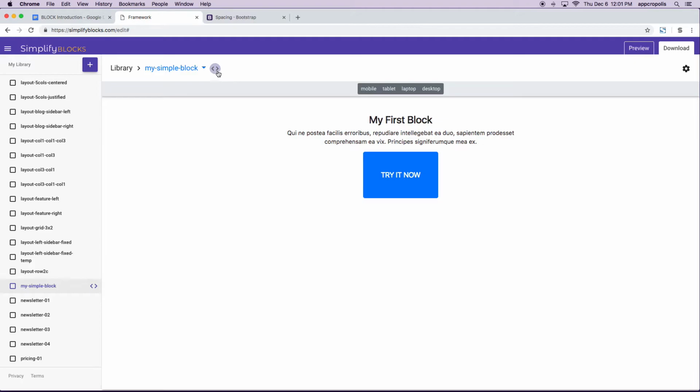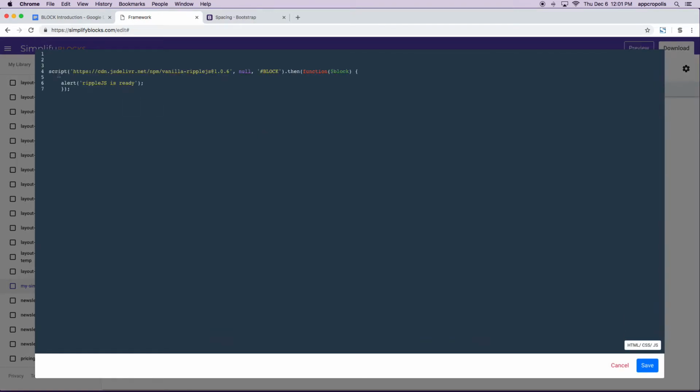So just to recap, including a JavaScript library requires the use of the script function. You pass the URL, you can pass a callback function, which is optional, or you can take advantage of the fact that this is a promise to call other methods within the promise object. And in this case, I'm just closing this example by just using the then method from the promise object, which takes a function, then it will return the block object and will allow me to do some customization of the element once the library has been fully loaded. And that should be it.